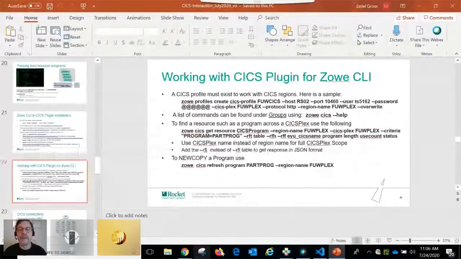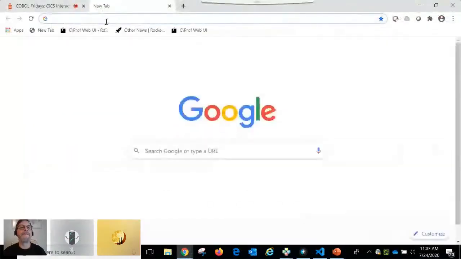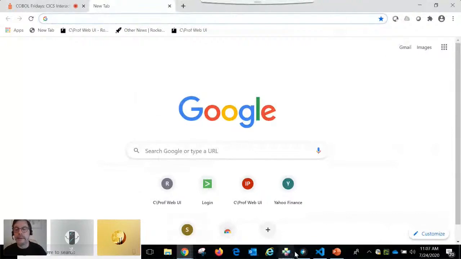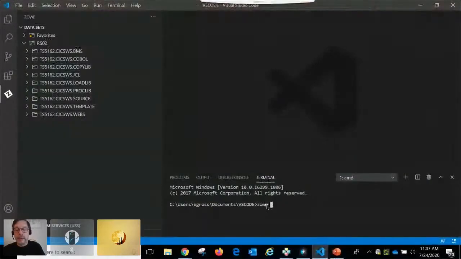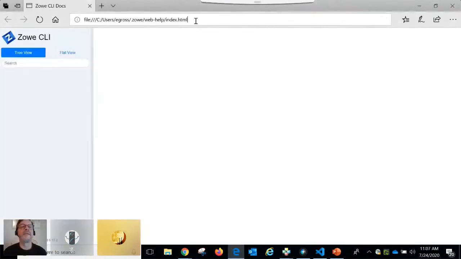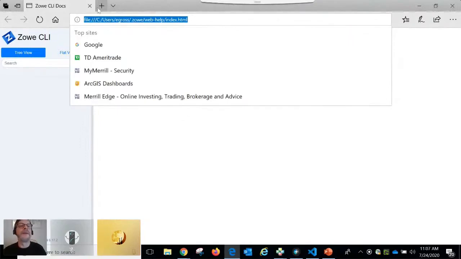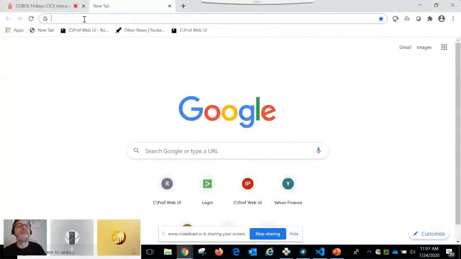There we go. And what I'm going to do is, even before I go to VS Code, I'm going to open up a new tab and put in the Zoe help. Actually, I'll just do it from here, right? So I could do Zoe. And that should pop open in a browser any minute now. And of course, when you try and do it, it's not. There we go. Launching in a browser. And of course, in my world, it'll launch it in the wrong browser. So it doesn't work under Edge. So I'm going to just close it out of Edge here, switch over here, and paste it in there.